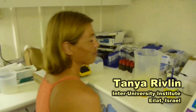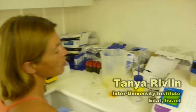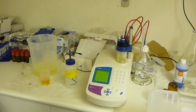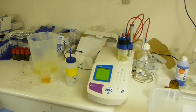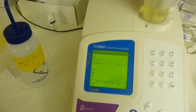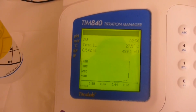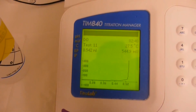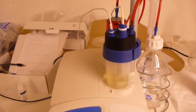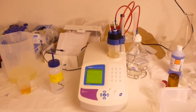So Tanya, what are you measuring? I'm measuring dissolved oxygen in water samples by automatic titration, the Winkler method, a very old wet chemistry method. It's done in order to calibrate the logger that is in the reef, the CTD, which measures every 2 minutes, so practically all the time. The measurement is done by an electrode in the field, and the electrode needs to be calibrated. So we take not a huge amount of samples like alkalinity, only 20 samples, and we measure them by titration, the old-fashioned but straightforward method that measures dissolved oxygen, and then we calibrate the CTD measurements.